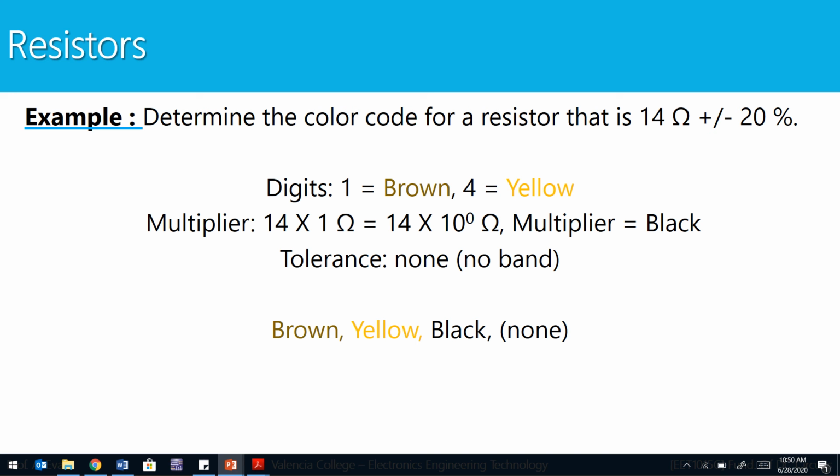So that's a quick recap on how to decode resistors. You'll see in your lab kit that you will have several resistors that you'll have to use each week for your experiments. And you will need to be able to read the color code in order to determine the value for each resistor. So make sure that you have reviewed that and that you're comfortable decoding resistors as we go forward in the course.